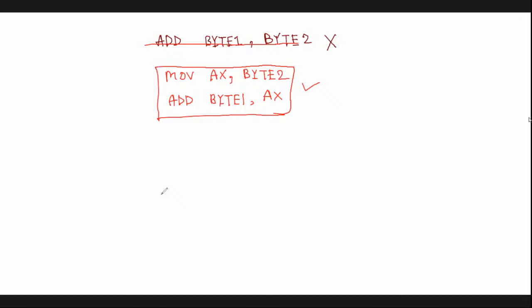Now we would like to move to increment and decrement operation.